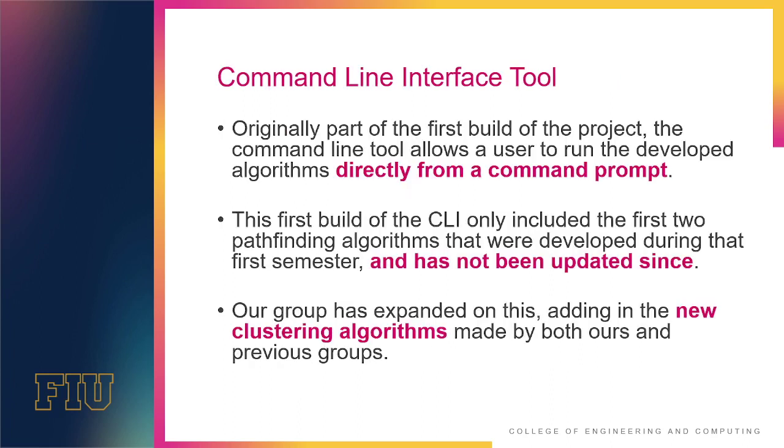Hello, everyone. Continuing from where the last speaker left off, I'm going to talk a bit more about the command line interface tool. Originally, this was a part of the first build of the project, in which this command line tool allows the user to run the algorithms of the program directly from the command prompt. The first build of the command line interface only included the first two spanning forest algorithms that you saw on the previous slide. And ever since then, they haven't updated it yet.